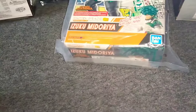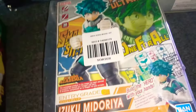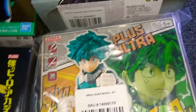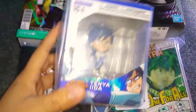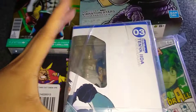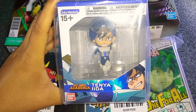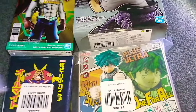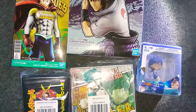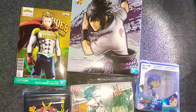Now my last one. I did order six items. I ordered six items, but the thing is they canceled one of my orders because it was in stock when I ordered it, and then it went out of stock, so I'm like, what the heck? That's fine, I don't really care. But here's my last figure. This is Ida from My Hero — he's the class rep. This figure is so cute. It's so tiny. I saw it, I liked it, so I got it. I'm gonna unbox these all and put it on my Instagram. Here's all the figures I got. Oh, it's so cool. I can't wait to put these together.